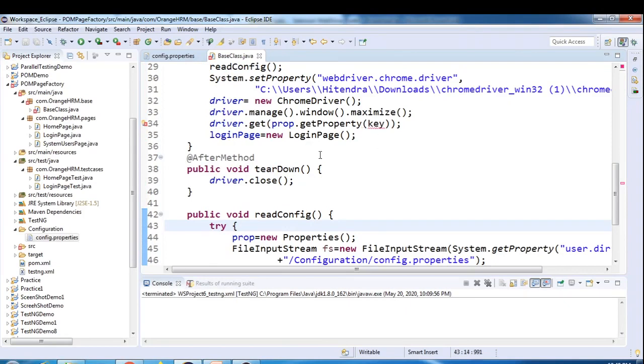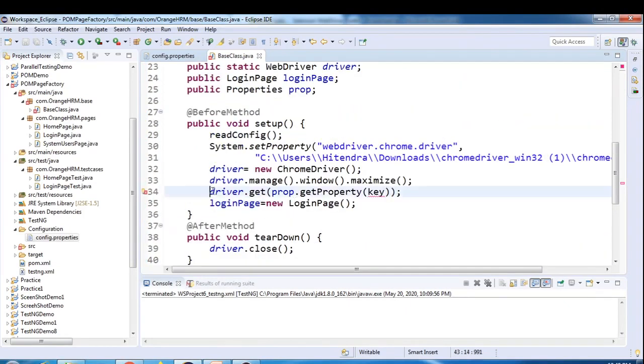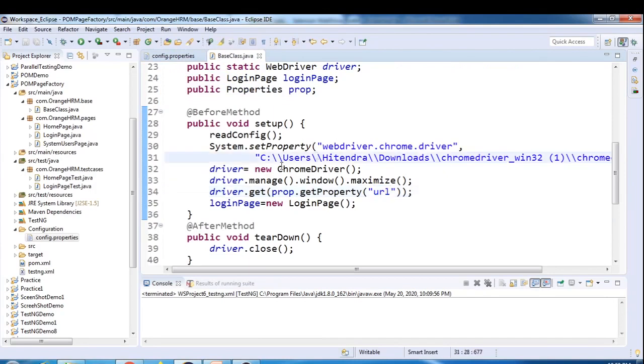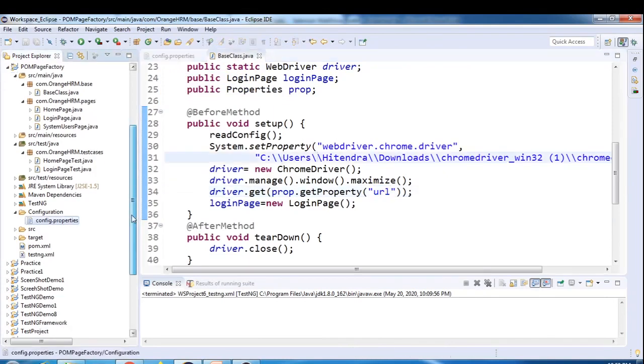And we need to use driver.get, and inside the get method, prop.getProperty, and inside double quotes we provide the URL like this. So we can access the URL from config.properties.